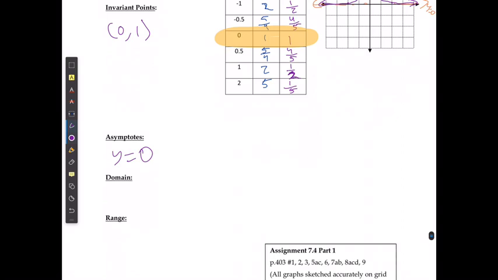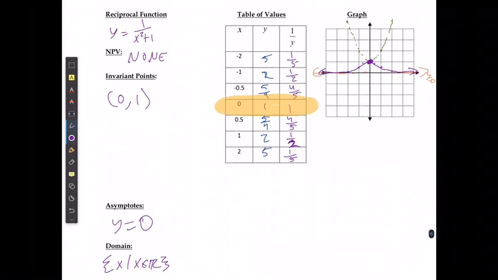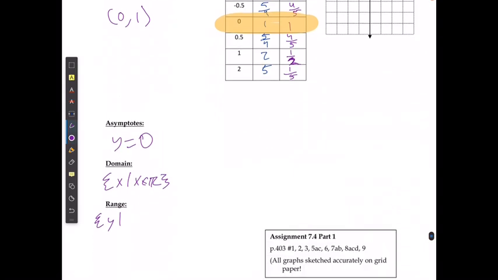How can I state the domain? Well, there were no restrictions on the domain, so it's represented by x, where x is an element of the real numbers. How would I state the range? Well, I know that the range for this one has a lowest point at 0, but it can never actually hit it, and then it's going to have this top point where it's going to reach 1, and it actually will hit that point, which means that 0 is less than y, which is less than or equal to 1, where y is an element of the real numbers.